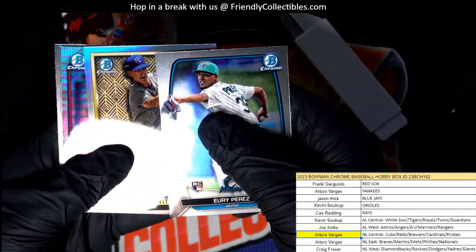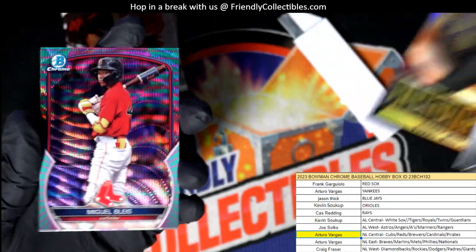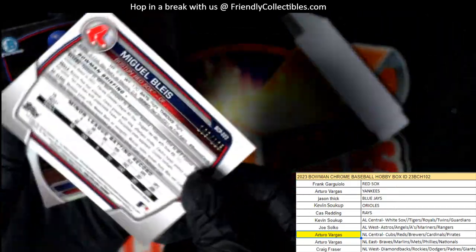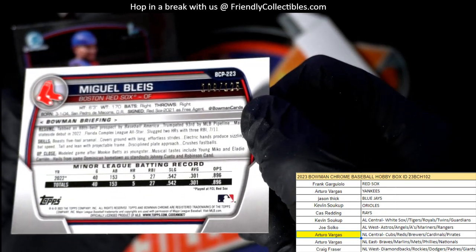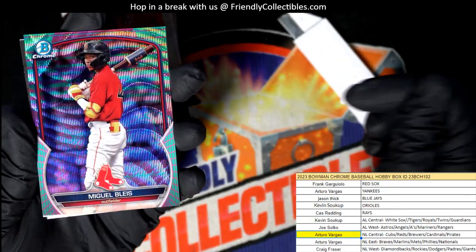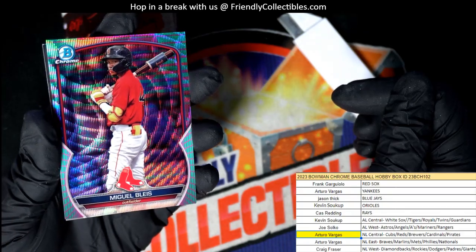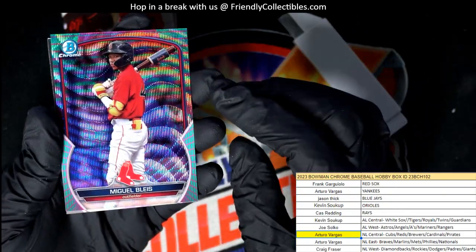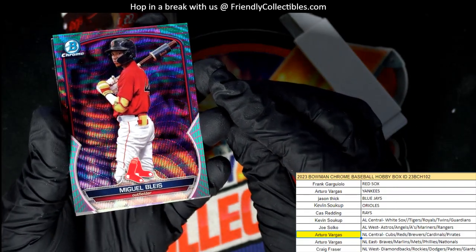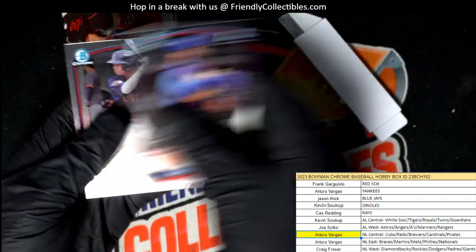Bobby Witt Jr. iconic. And what is this? It's one of the nice ones. This is the tie-dye type. This is a variation. Yeah, this is one of the variations. Number 225. I'm pretty sure this is one of the variations, but I don't know now. It's like running. What is it called? It's a new thing. Man, it's a cool looking variant. Or parallel. I have to look more into this at the end of the break for a second.